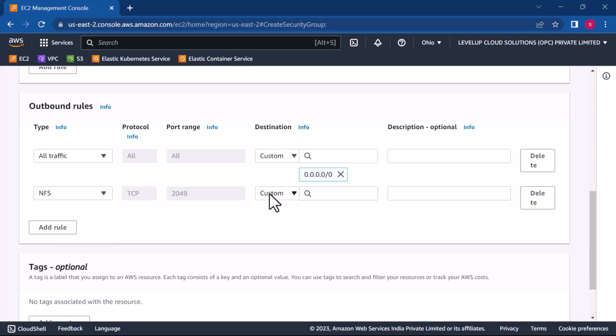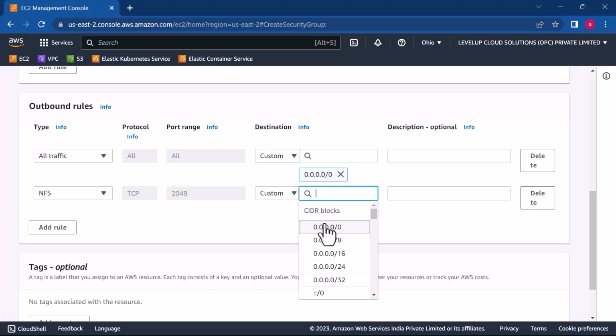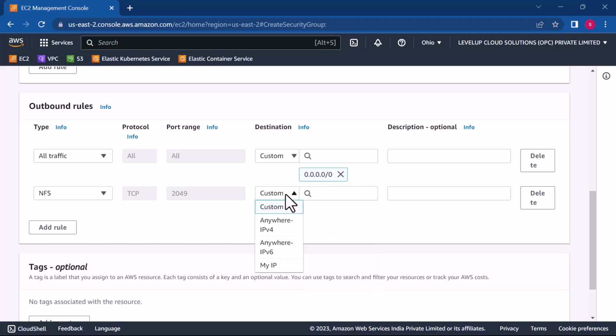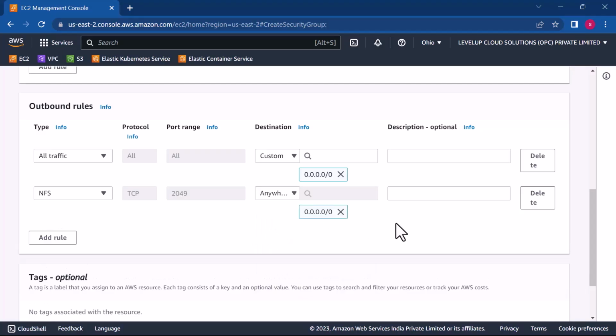If you want to access this only from a certain system, you can give that particular IP address here or a CIDR block of your network. Only this NFS will be accessed by that particular network. If you want to allow for public, you can use anywhere. Then you can see 0.0.0.0.